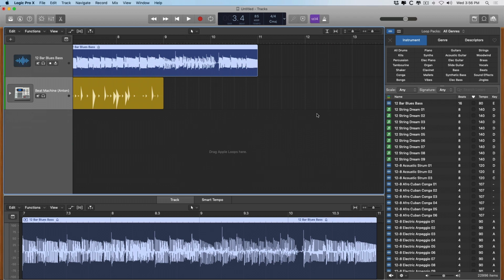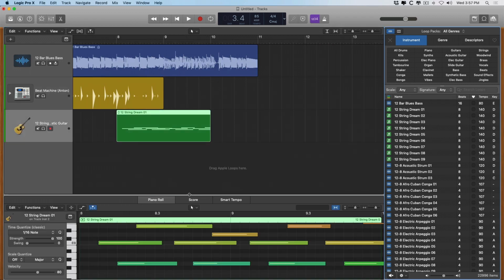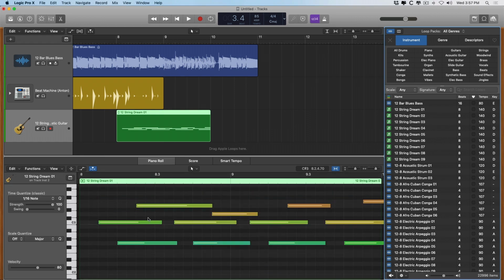Then we have MIDI loops. If I drag this MIDI loop here, it looks like a series of blocks. These blocks are data or pieces of information that tell Logic when to play certain notes, how hard to play them, remember velocity. And so it doesn't generate sound on its own, but instead it indicates to the software instruments in Logic when to play their sounds. And then we have the drummer loop here, as we mentioned.